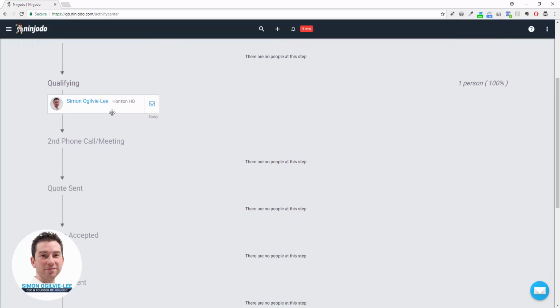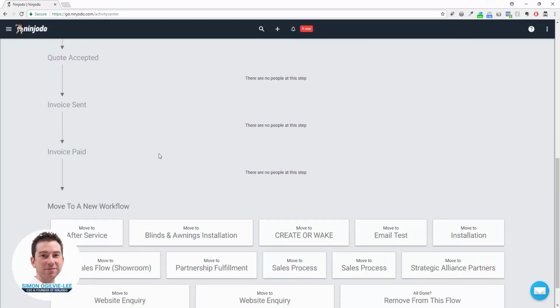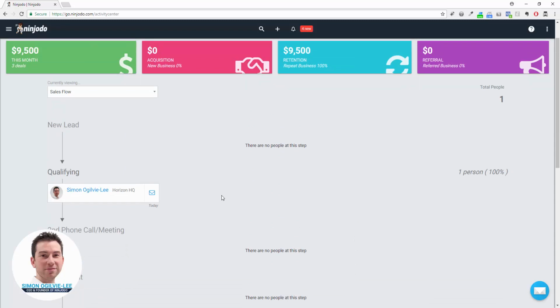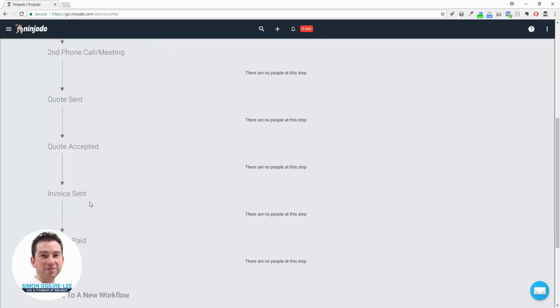We're going to continue moving people through our workflow all the way through to the end, either from here or on their record page. And once they hit this final trigger point and become a customer, we'll want to move them into a deal-based workflow where they're buying a product or getting a service from us. So that's the basics on setting up some automation into your workflows. Have a think about each of the steps, especially things like when you've got to send quotes or when you've got to send invoices, getting those reminder tasks added in or automatic emails set up.